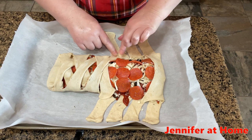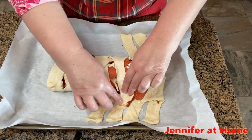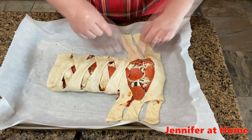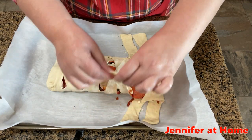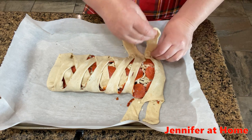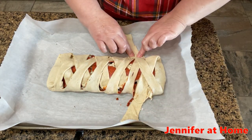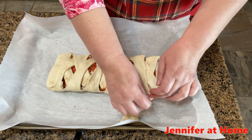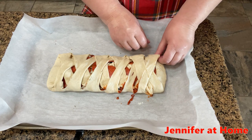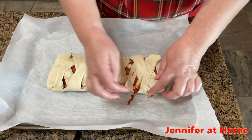As you can see, this is super easy and it looks just incredible. When I get to the very end I'm going to do something just a little different. We have four pieces left — I'm going to bring this piece up and put it across this way, and this piece across the other way, so our bread will look nice and finished at the end. Then go ahead and take the final piece, wrap it up over and tuck it in. The last piece, just do the same — bring it right up over the top and fold it down. Make sure you stick the pieces together the best you can so they don't come unraveled.